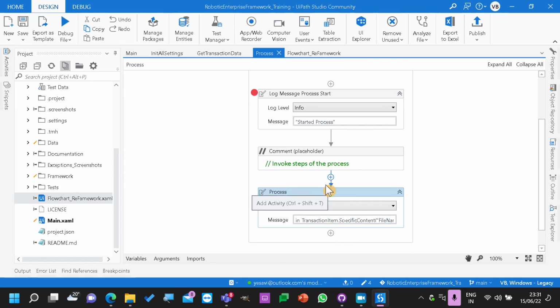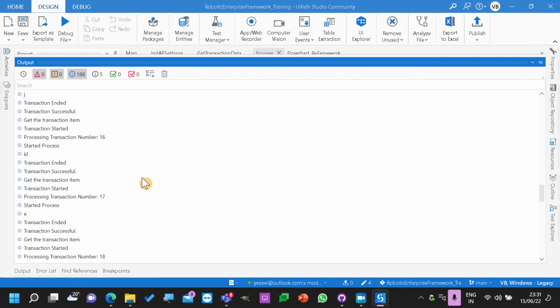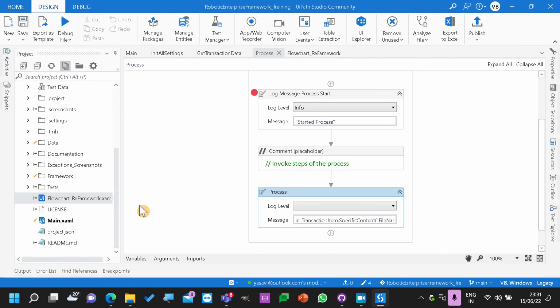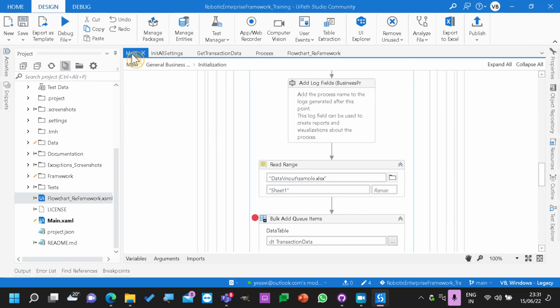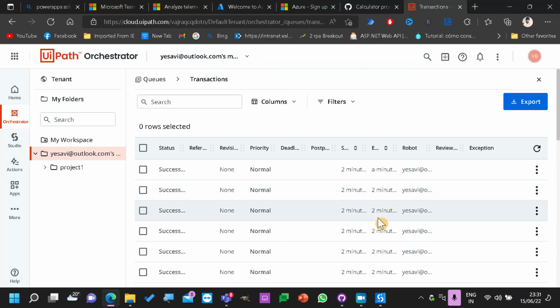Other than these, we haven't written anything. Even so, every step is handled and every exception is handled. We can see what the exceptions are and how to add custom exceptions. Everything is inbuilt. That is the reason ReFramework is very useful when working with projects.